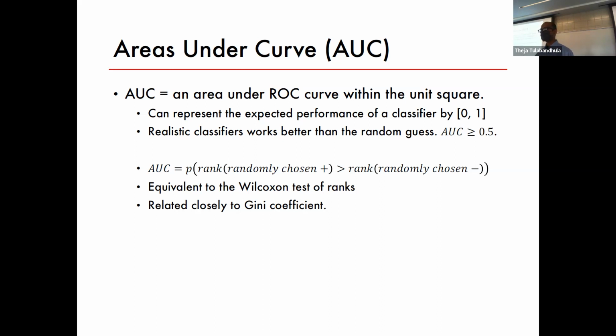But if you really care about deploying a model in practice, you have to choose a particular threshold, and then we don't care about the average performance. We care about the exact true positive rate or false positive rate. What is the threshold that we're going to use? And then you know exactly the numbers: there's going to be a certain accuracy, a certain true positive rate, a certain false positive rate. That's more precise. Okay.